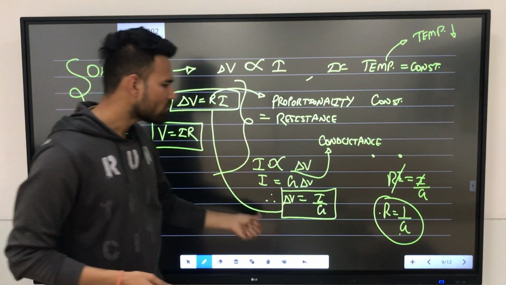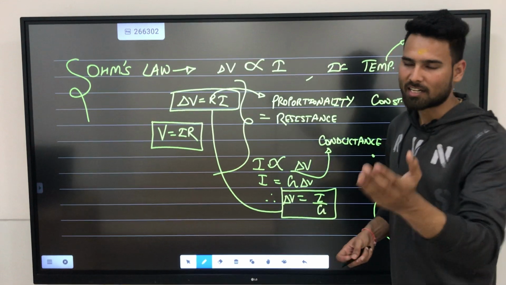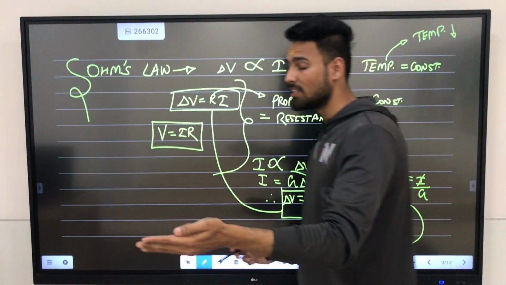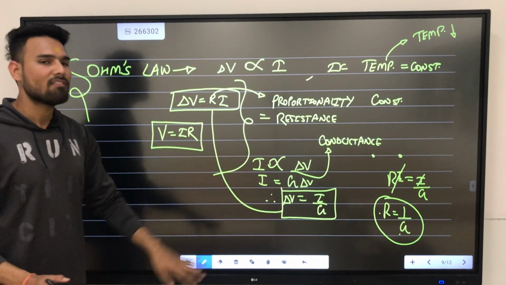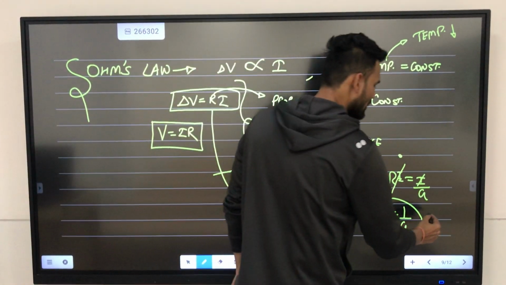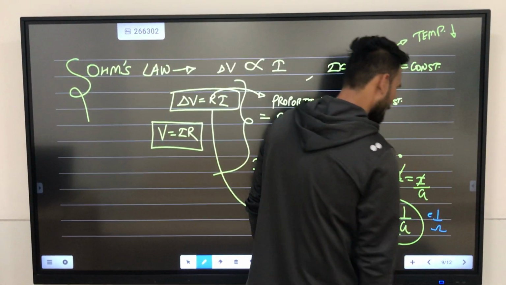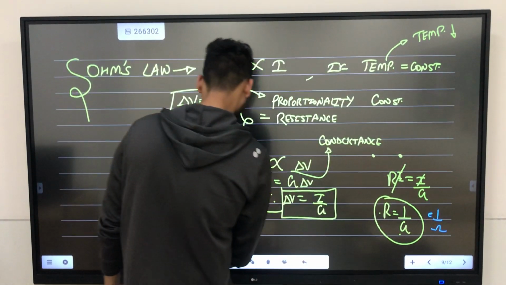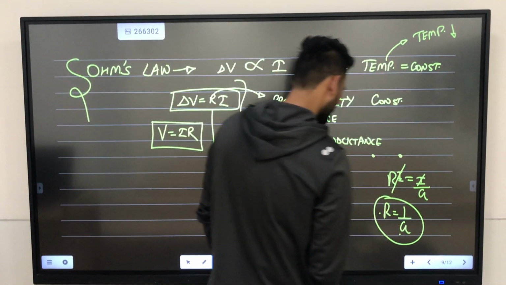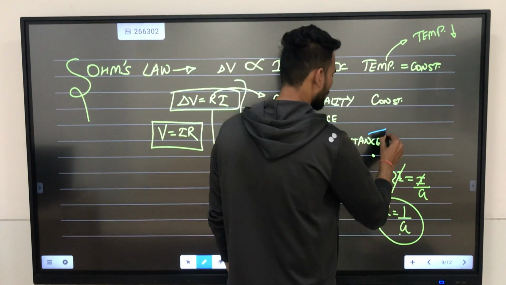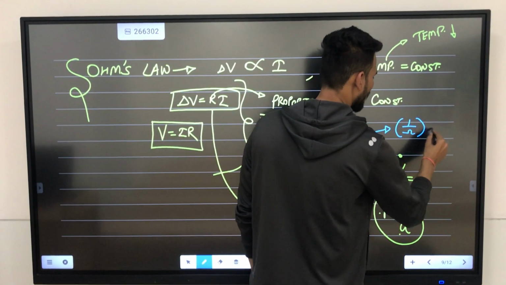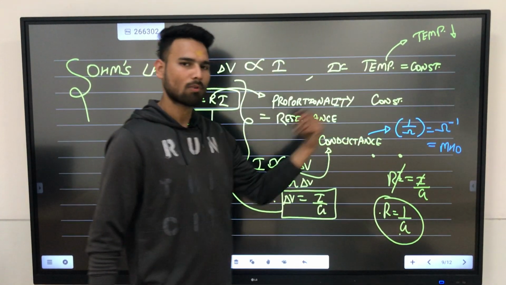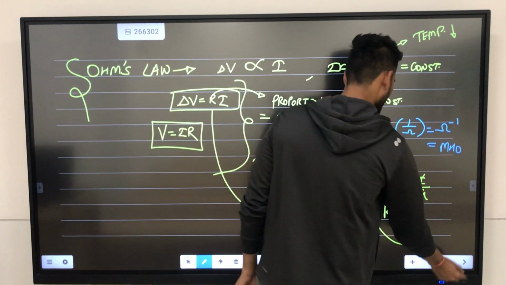And what was this? No need to summarize it. The resistance is the reciprocal of the conductance. So you have to note down that G is the conductance, and the conductance is the reverse of the resistance. So what will be its unit? Its unit will be 1 by ohm. Am I clear or not? The SI unit of G will be 1 by ohm, or you can say ohm inverse, or you can say mho. Okay, the reverse of ohm, that is mho. Moving ahead, here we go.